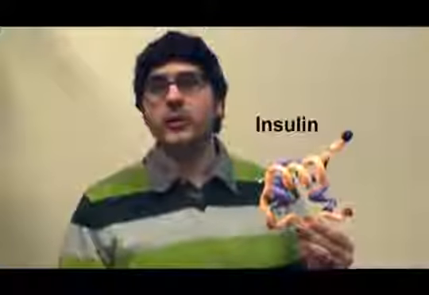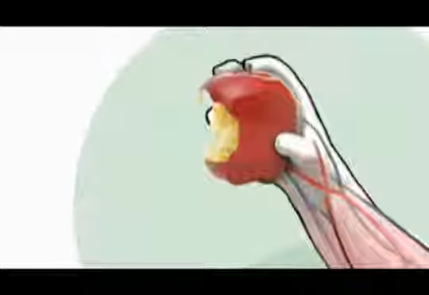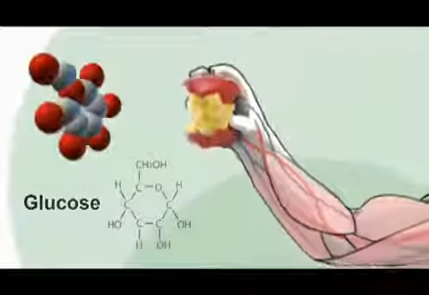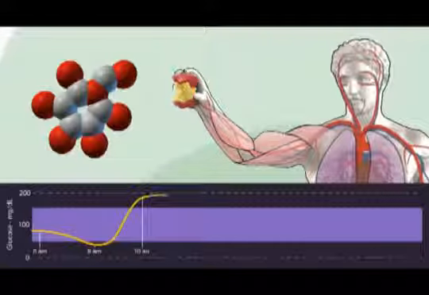The following animation will show the molecular mechanism whereby insulin triggers the uptake of glucose from your bloodstream. Soon after a meal, the digestive system begins to break down the food you have eaten. The carbohydrates in this food are broken down into a simple sugar called glucose. As this glucose is absorbed from your digestive system into your bloodstream, your blood sugar levels increase.